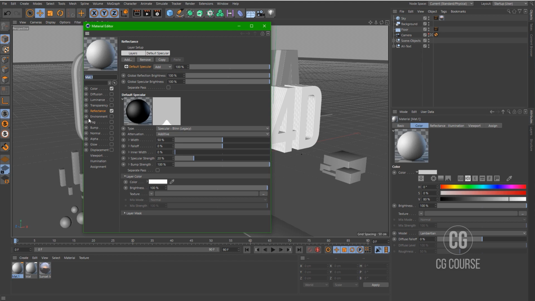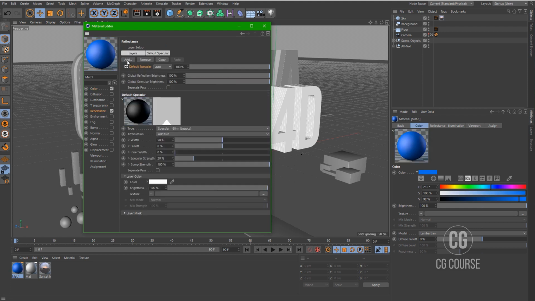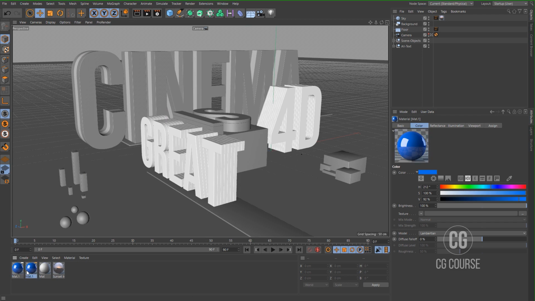Now let's create the materials. Create this one, kind of blue material, and reflection, hide the specular, and add a bump. Bring down the reflection strength, the bump strength, and the roughness to 1. Brightness to 50.